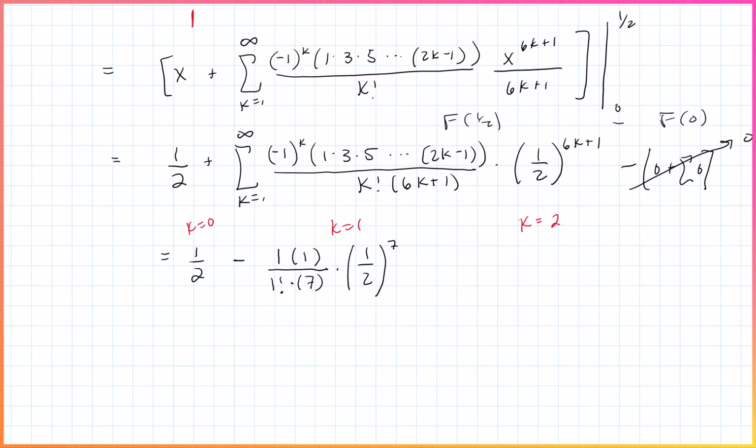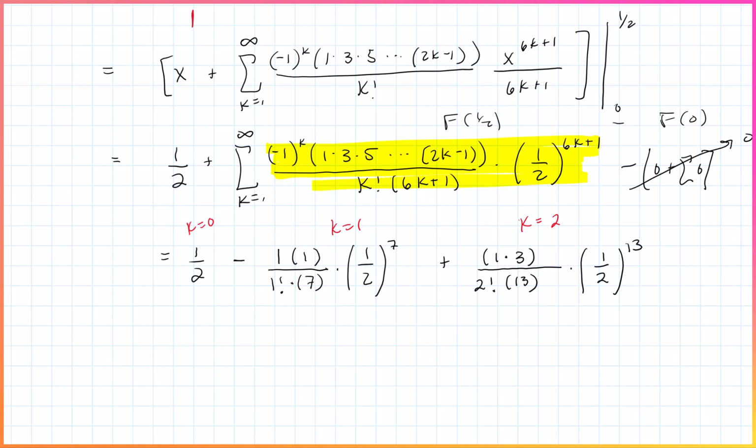K equals 2. Plus, let's see what we get there. When we do that one, we're going to get a positive, because we plug in 2 for k. I am literally just taking my expansion right above here. I'm saying it verbally, but let me highlight it to show you what I'm plugging into. So we're plugging in 2, so we get 1, and then we have the first 2 factors, 1 times 3 on the top. On the bottom, we're going to have 2 factorial times 13, since I plug in 2 there, times 1/2 to the 13th power.